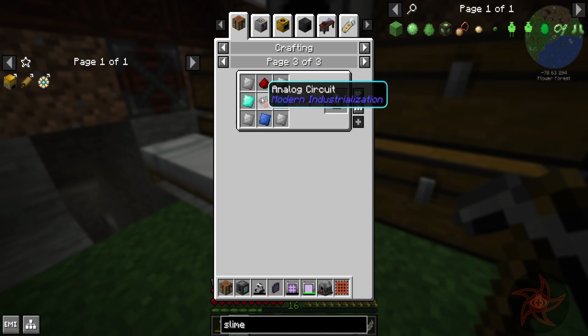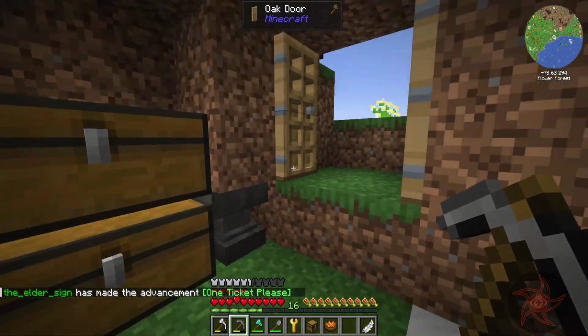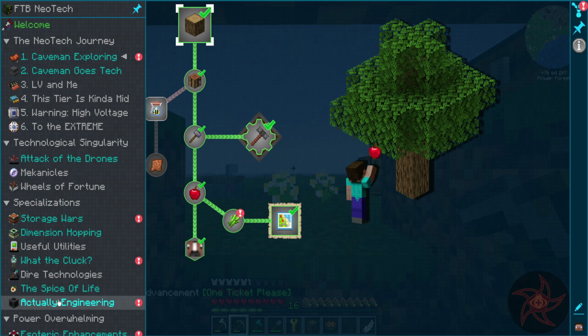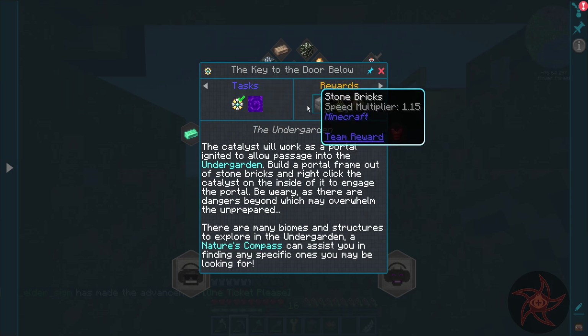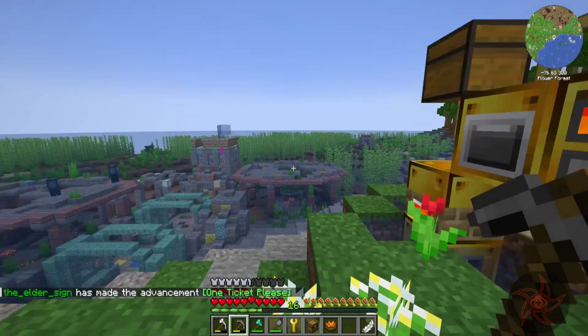Need for building gadget too, huh? Analog circuit. Oh, good lord. Okay. Building gadget's a little ways away. One ticket, please. Okay, we'll go back to... Where's that? Dimension hopping, right? You're gonna give me the bricks I need to make the portal after I go to the Undergarden, or Undergarden. That's not fair.